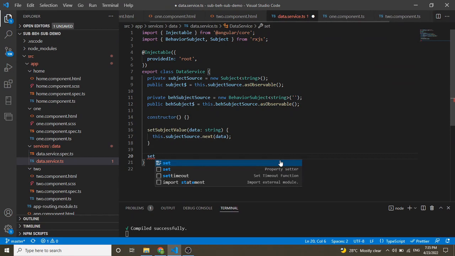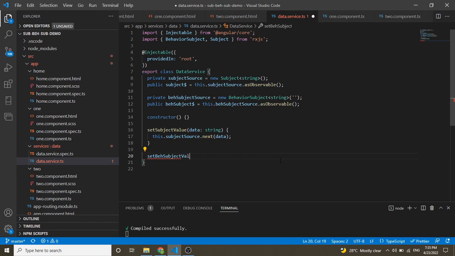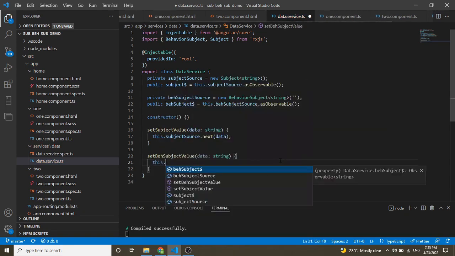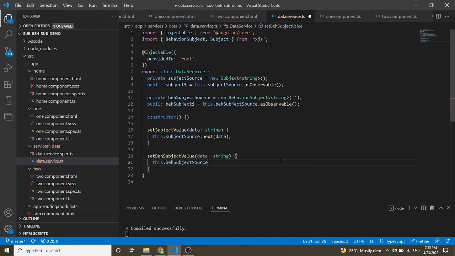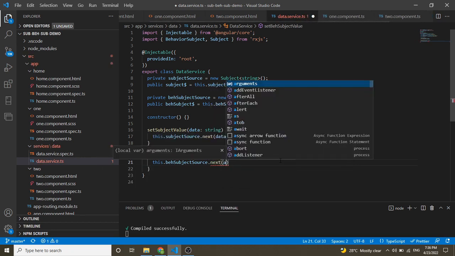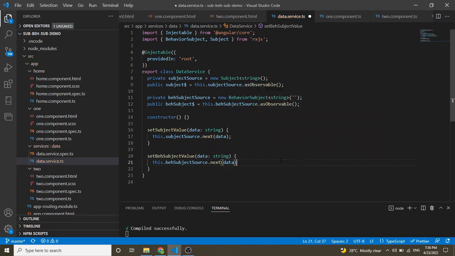Set behavior subject value, data string, this dot behavior subject source dot next data.